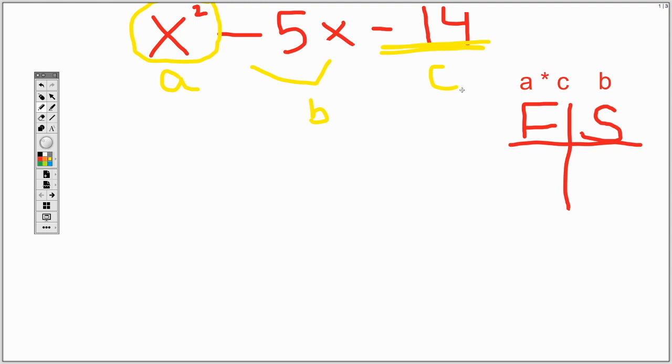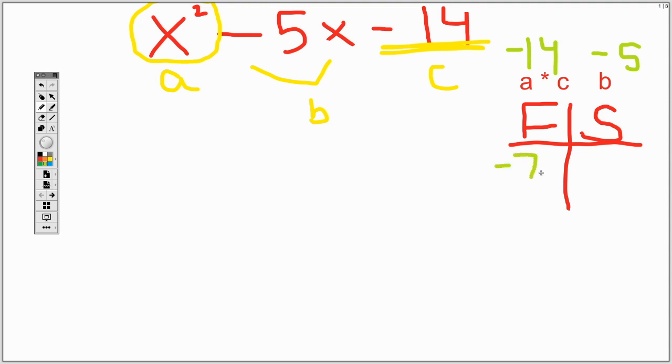So what we're going to do is find our sum, right? Our sum would be minus 5. We would want our two factors to add up to minus 5. Then here we have A times C. Remember, you could put an imaginary 1 in front of this, so this is 1 times minus 14, and this is minus 14. What I typically like to do is first write out my factors, and then I can double check with my sum. I'll show you what I mean in a little bit.